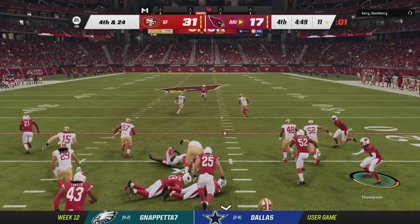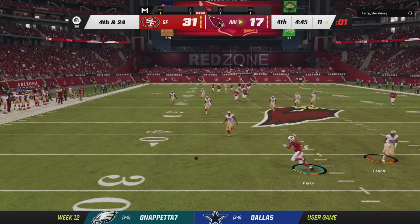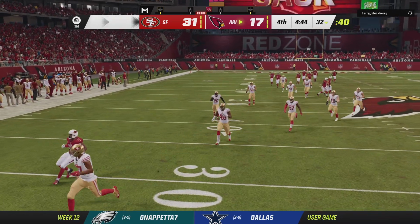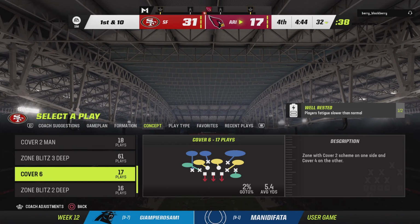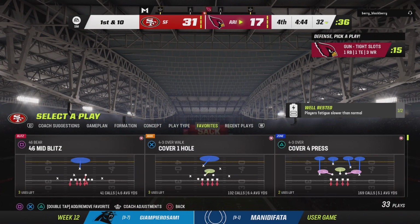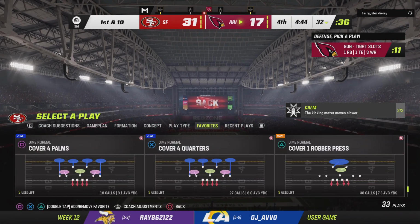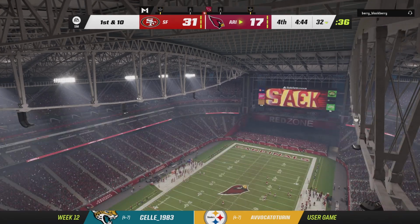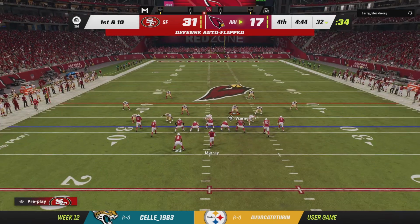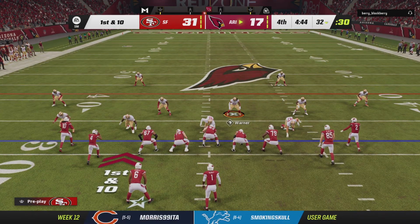And on 4th down, the punt team sends this one away. So a change of possession here on the punt, and it will be 1st and 10 as they take over. Arizona's offense at the line, ready to get their drive started. Their defense was able to force the punt.